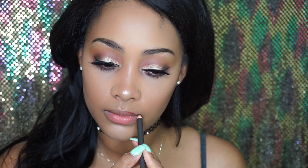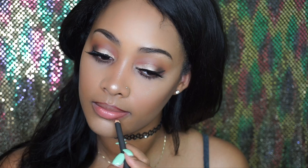Okay, in this clip I am using my MAC lip pencil in Chestnut. And then for my lips, I'm using Colourpop's Trust Me and Buxsum Colored Red Lip Gloss. I have no idea what the name is.